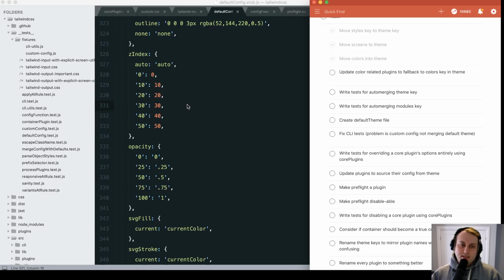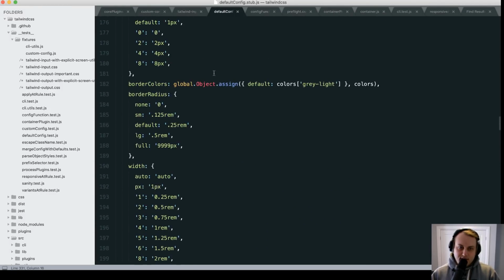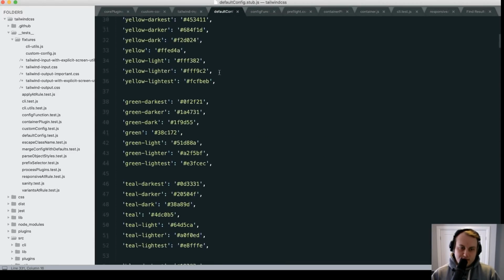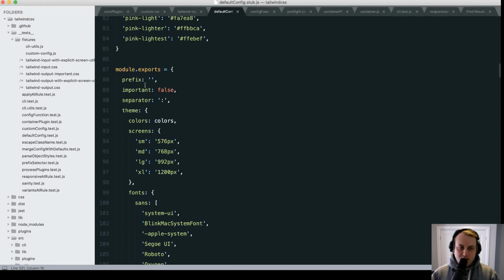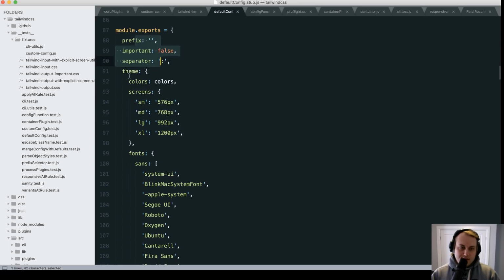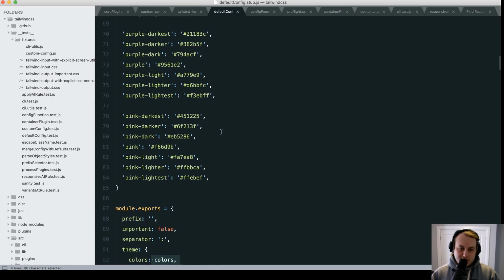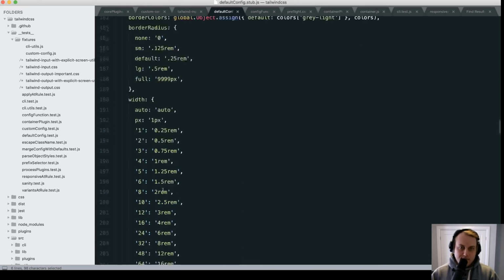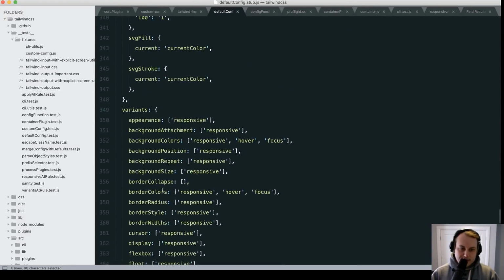So this is where the config file is at right now in Tailwind itself. I've refactored it to have all those things that used to be under options now at the top level. There's this new theme key, and then all of the stuff that used to be at the top level is nested under this theme key, but it's all still sort of inline. And this is the default configuration that anything would extend.